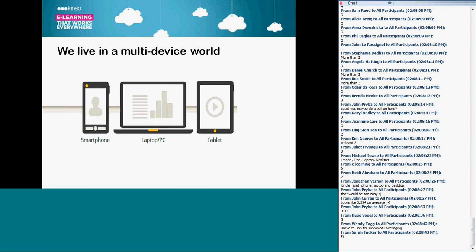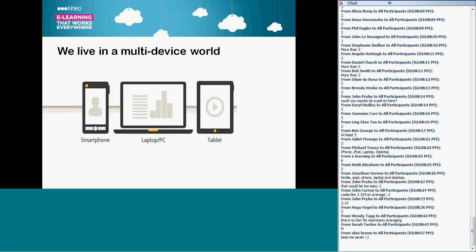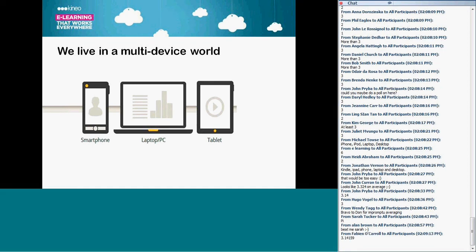We access the internet in a number of different ways. We access it from different smartphones, from a laptop, from a desktop. Increasingly, we access it from tablets. The iPad is the best-selling computer ever. I think it sold something like 6 million in its first year. So we live in a multi-device world, and that has implications for how we do content for multiple devices, and it has implications really about the way we use these devices.